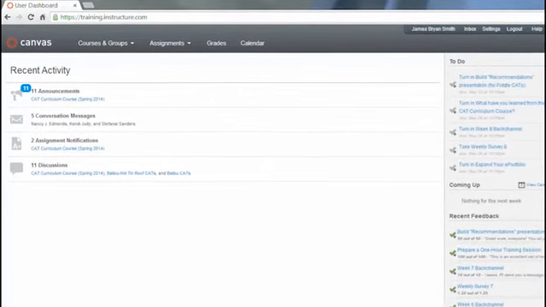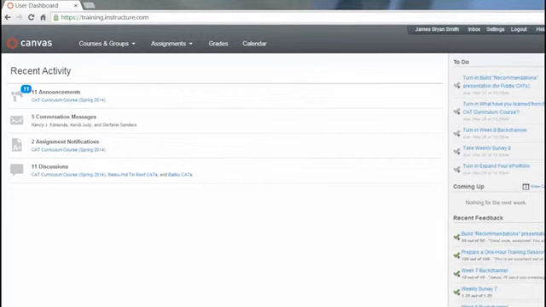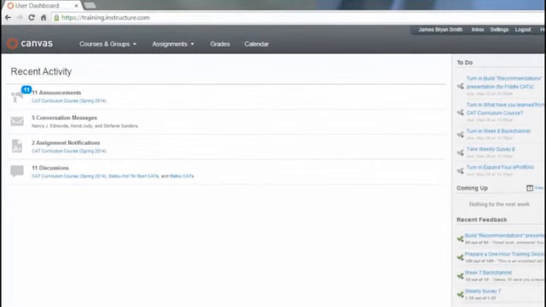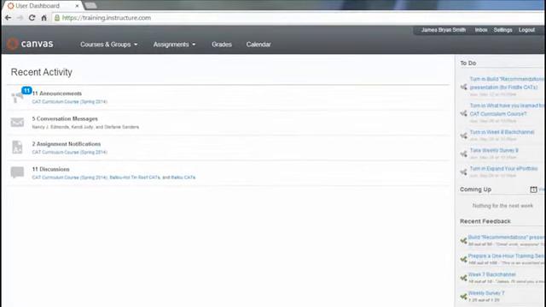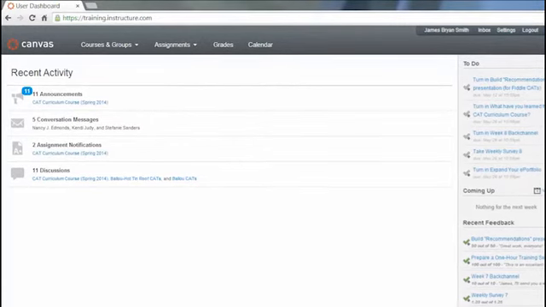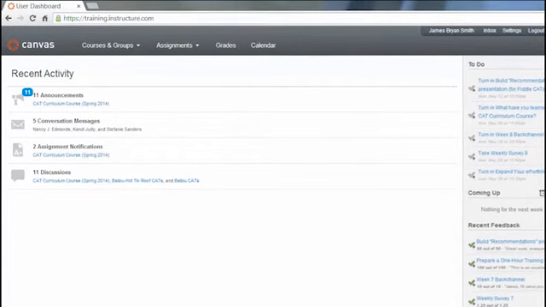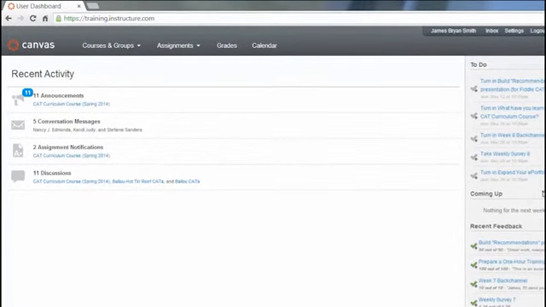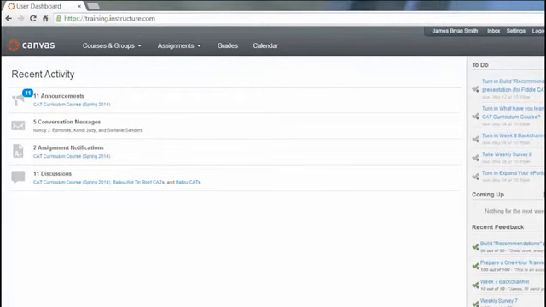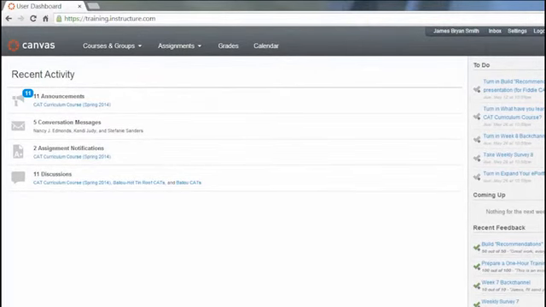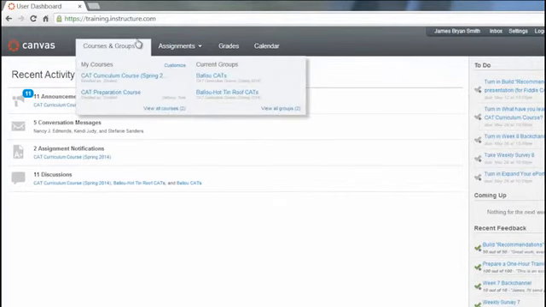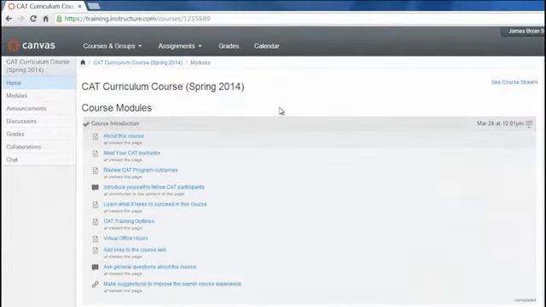So before we begin the tutorial of setting up this collaboration, it is important to note that the exercise we are using, this negotiation exercise, as an example, is limited in its collaborative scope. But these simple steps can help facilitate a wide range of potential activities, all enhancing collaborative learning. So the first step naturally is logging into your Canvas account and selecting the appropriate course. I'm just going to use our CAT curriculum course as the shell in which I'll create this collaboration.